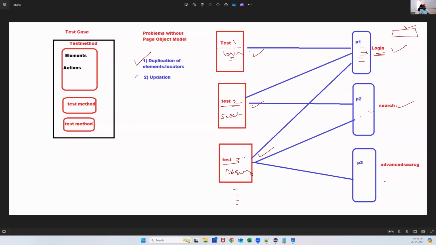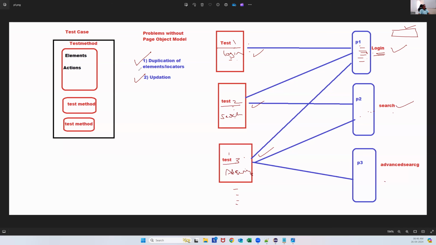So these are the 2 major problems we normally have if we do not use the page object model pattern. To overcome these 2 problems, the page object model pattern is always preferred in our automation frameworks or automation projects. Okay, has everybody understood these 2 problems? If anybody asks you during an interview, you should be able to confidently explain this. So why do we need the page object model pattern? Can't we implement the framework without having page object model? So we can implement it, but these are the problems we will normally face.